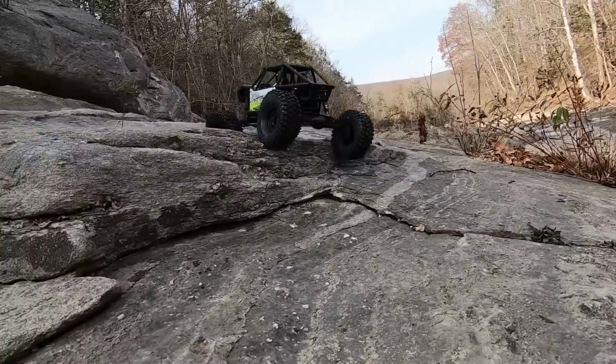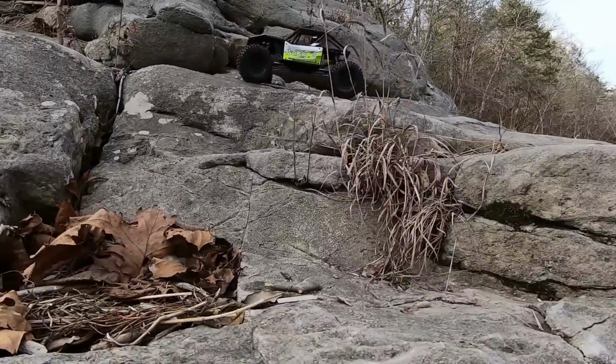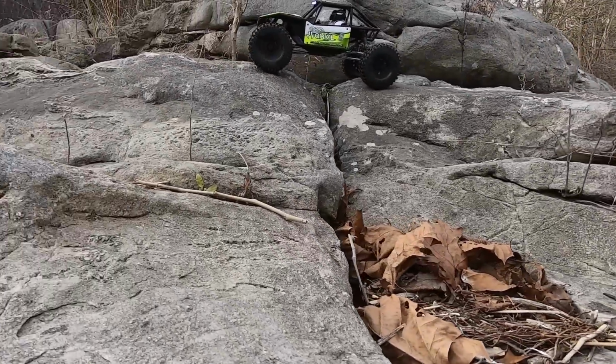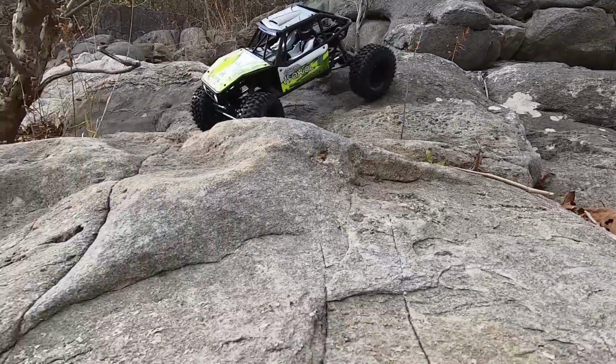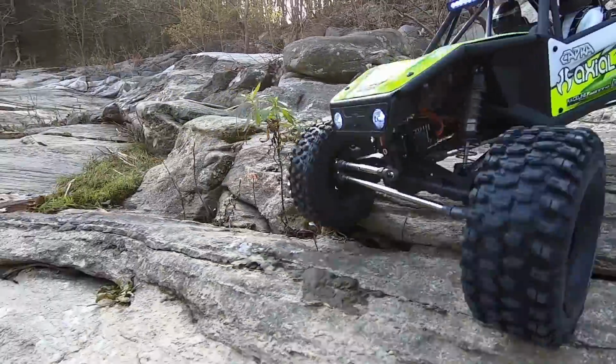I'm not much of a competition guy. So of course, if you're that type of person, you're going to have a different want and need out of the vehicle. But the driveline on this works really well as far as just crawling up everything, giving you the power you need. The 2S pack, you know, it was okay.